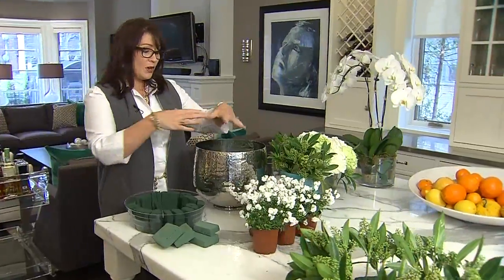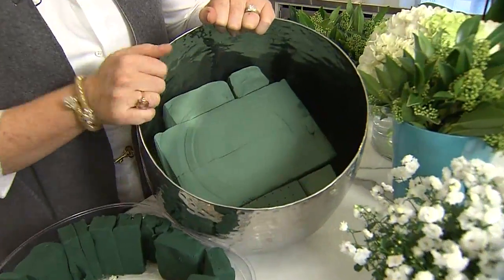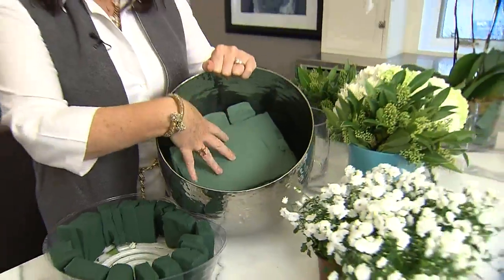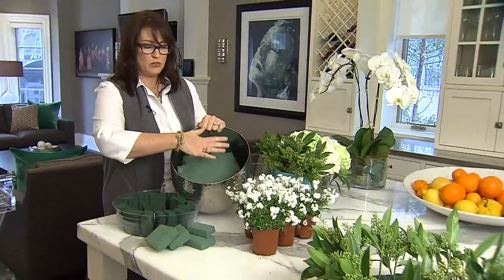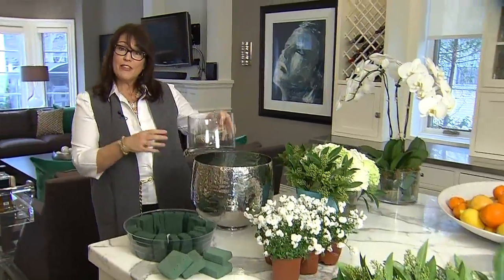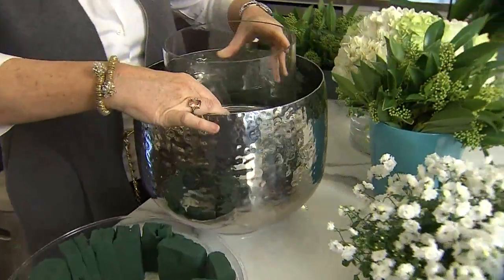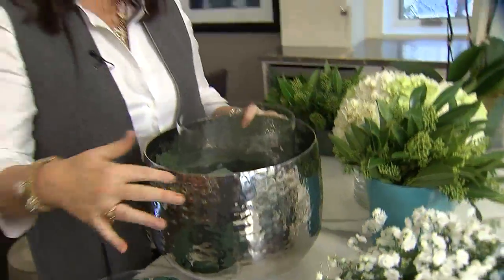The trick is, when you have a deep bowl like that, is to fill the bottom with something like Oasis, because then you don't have to buy as many flowers. You just make them feel a little bit more shallow. Then you need another bowl inside. This one is perfect. It will sit right on top of the Oasis. And now the goal is really just to fill that bowl. You might fill it with hydrangeas. It'll be really pretty. And we're going to do something just a little bit fancier.